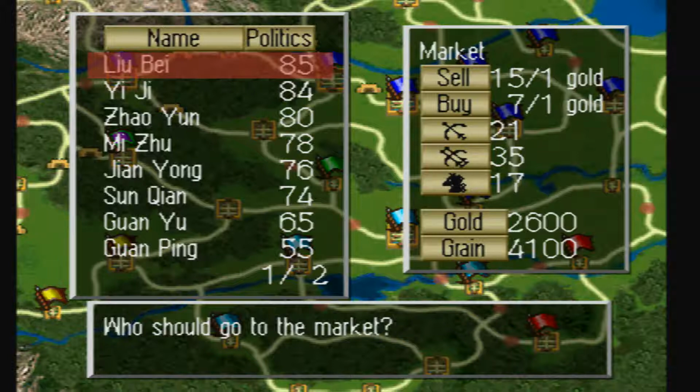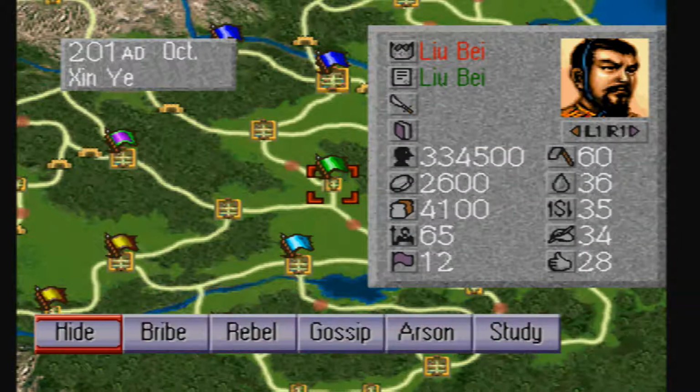You can buy crossbows, strong crossbows or horses. I really only buy grain and horses. That's all I really do from the market. Everything else you can either build, and you don't want to sell grain.